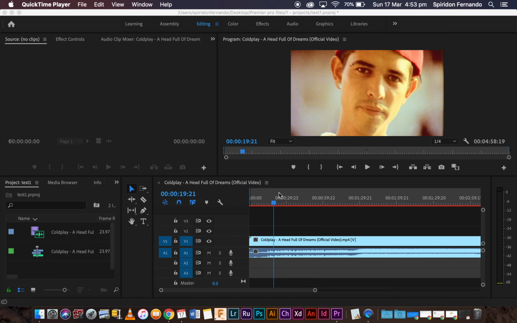So in order to edit a part of a video, or if you'd like only a part of the video to be picked up, what you'd like to do is use the left hand side here, where you can use the source of the video and just extract what you'd really want from that video. So I'll show you how this is done.